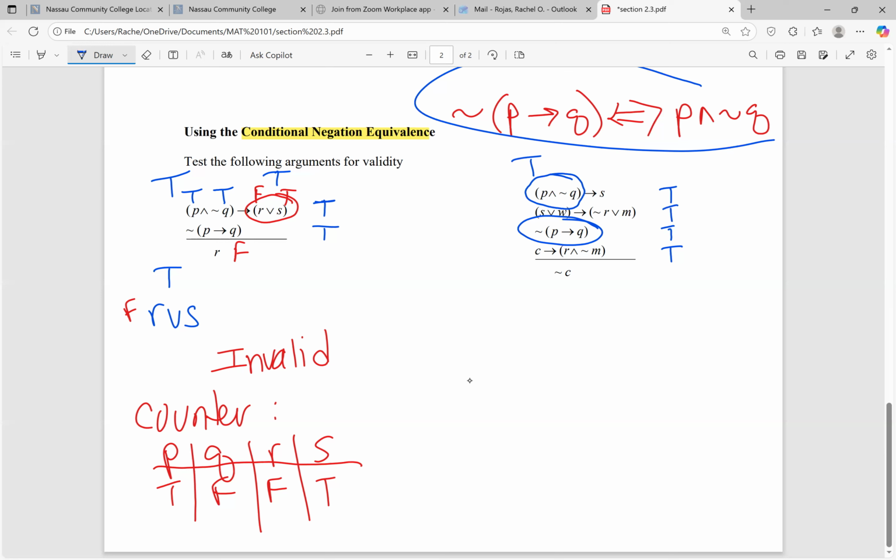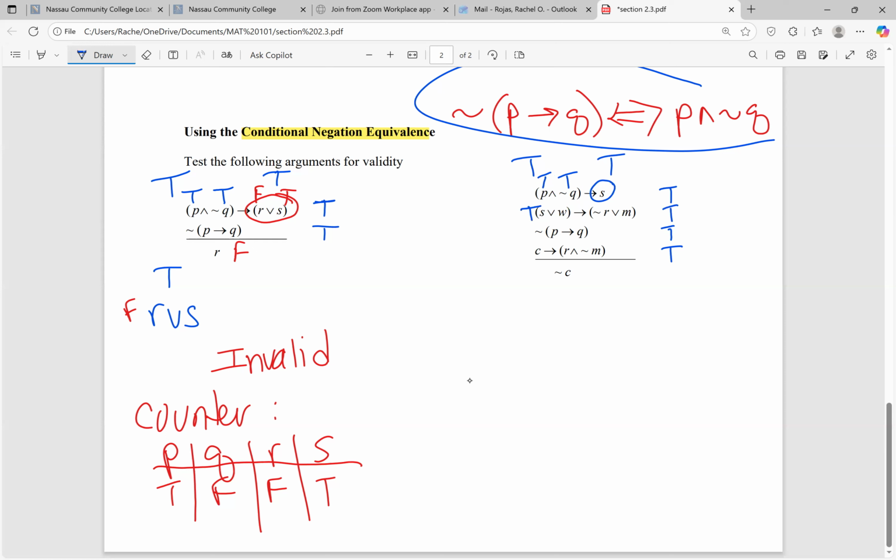And that's the left-hand side of a conditional. And the conditional we're assuming is true because it's a premise. So that forces S to be true. Can't be false, or else the premise would be false. And the and statement on the left, since we already know it's true and it's a conjunction, that means that both the left and the right-hand side have to be true. So that makes P true and not Q true.